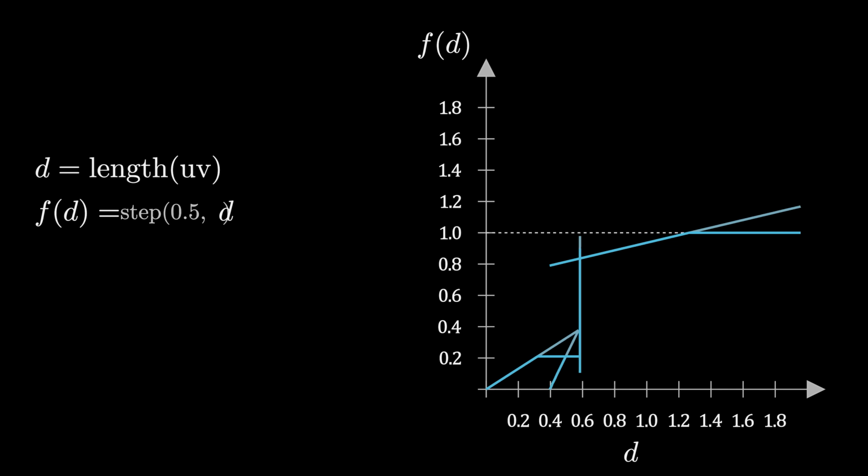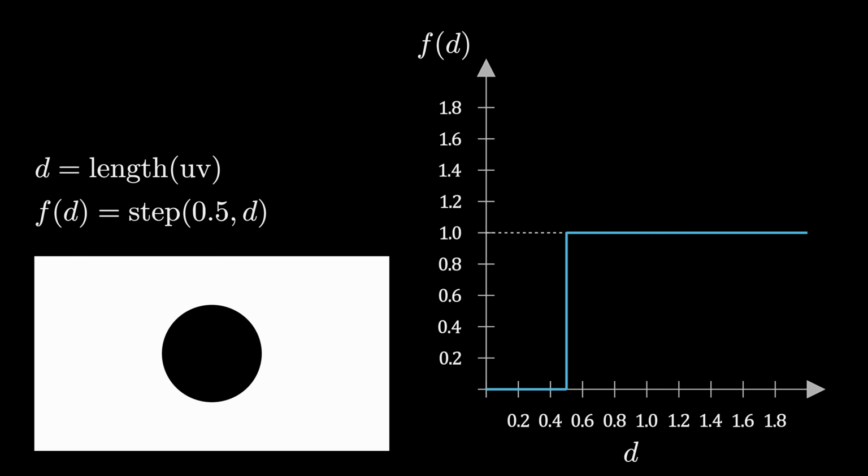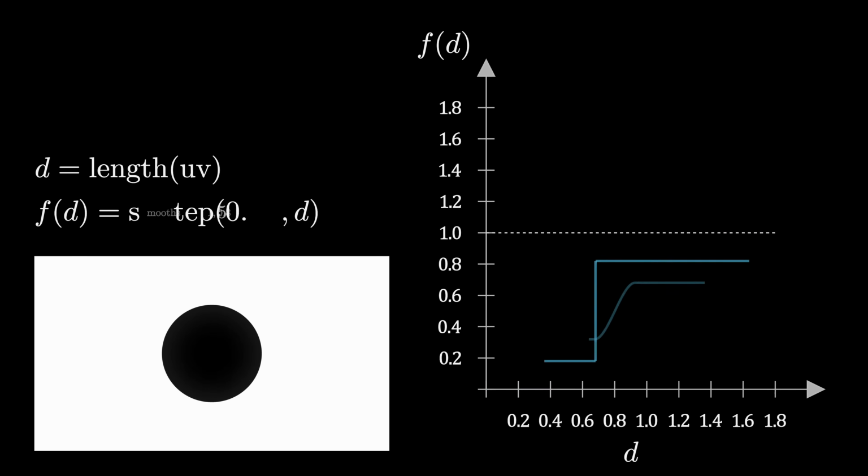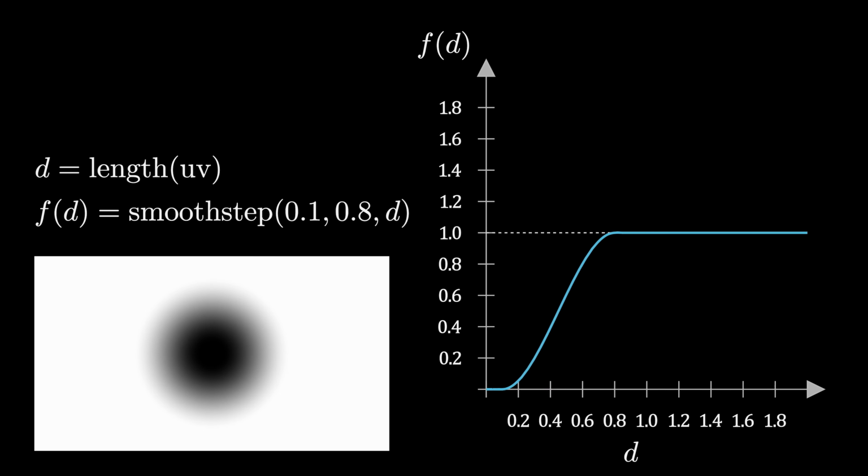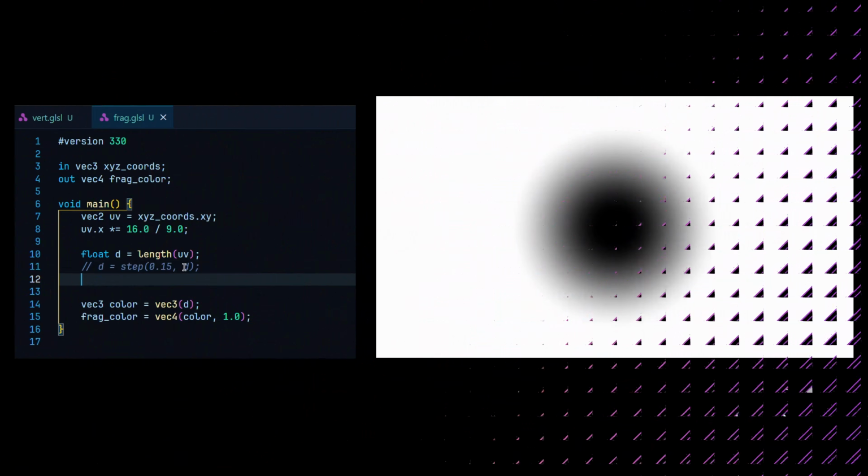Now, with the step function, we can see the occurrence of this sharpness on the edge of the circle. And the occurrence of this sharpness is very clear from the sudden jump from 0 to 1 of this step function graph. And to remove this edge sharpness, the plot can be replaced by the smooth curve. And this smooth curve is a Hermite interpolation clamped between 0 and 1, or simply a smoothstep in GLSL.